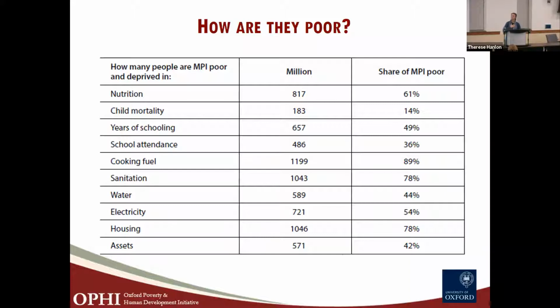The lowest, very happily, is child mortality in the last 5 years. But of course, that's a very severe statistic. We wanted to add more health indicators, but we cannot with the data sets that we use. So that's just to give an example, or an idea, that across these 10 indicators and across the 1.3 billion people, we can not only look by countries and regions, but we can also look by indicators. And we'll be then combining the two to see how we start to move towards policy, looking at countries and their composition of poverty, and then subnational units within countries, and then the composition of poverty among those subnational units.